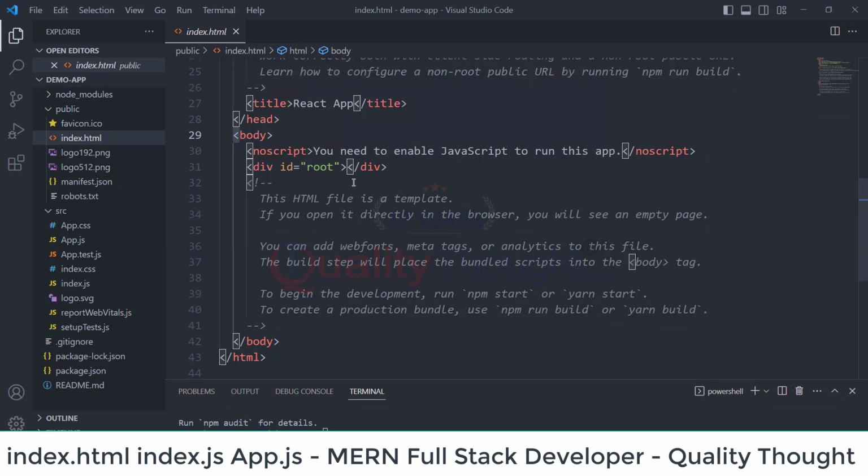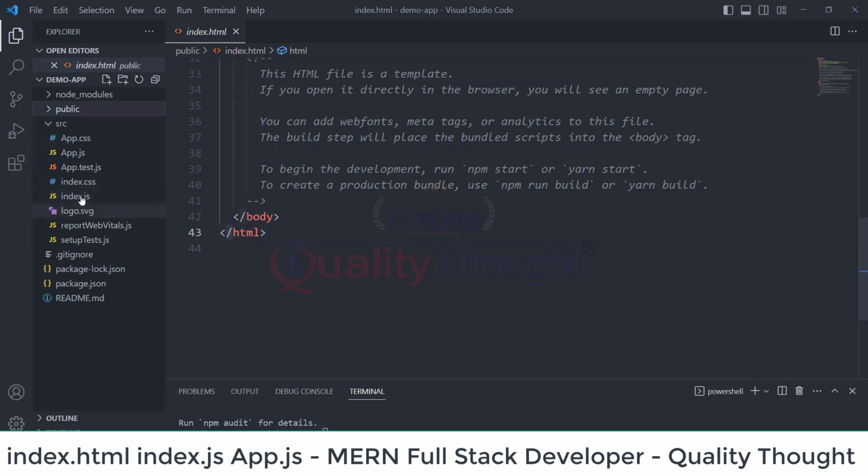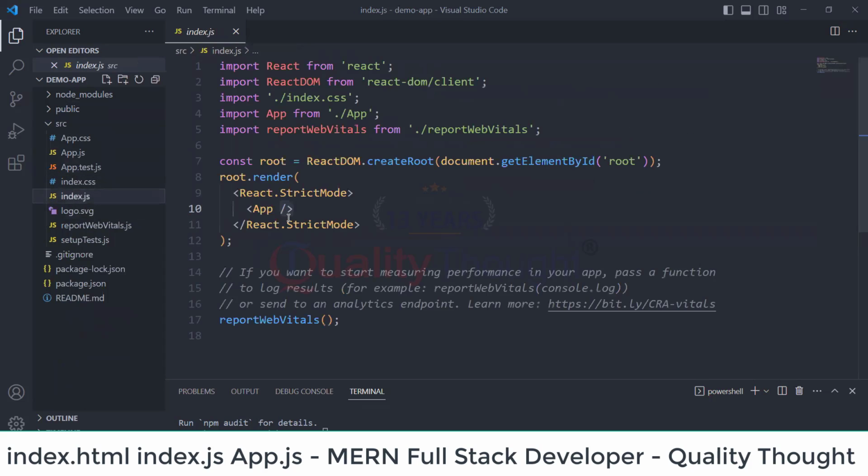Now in the index.js, if you observe here, APP is like a tag.